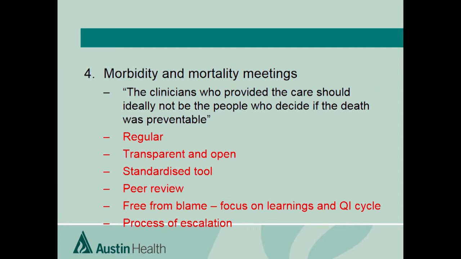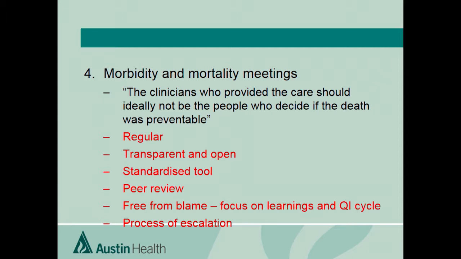One of the limitations of this approach is that the clinicians who provided the care are often the same clinicians who decided whether the death was preventable, which is obviously not ideal in a lot of morbidity. So it needs to be peer-reviewed. They need to occur regularly. It needs to be transparent and open. You ideally need to have a standardised tool. You shouldn't be judging them in isolation, because you're always going to potentially look at yourself quite favourably, unless you're the kind of person who likes to blame oneself.